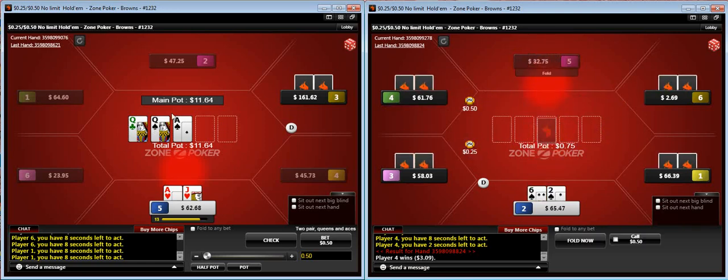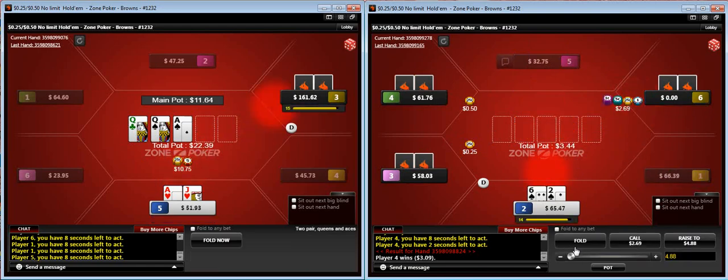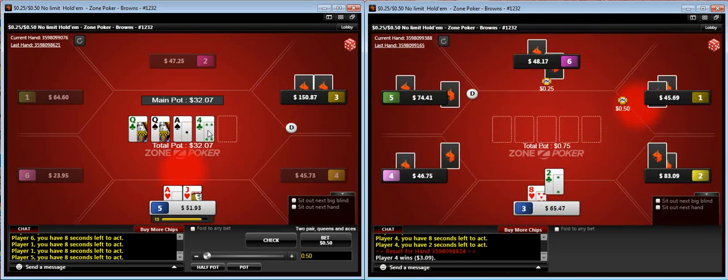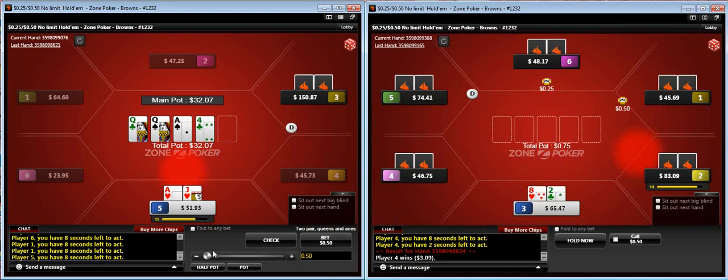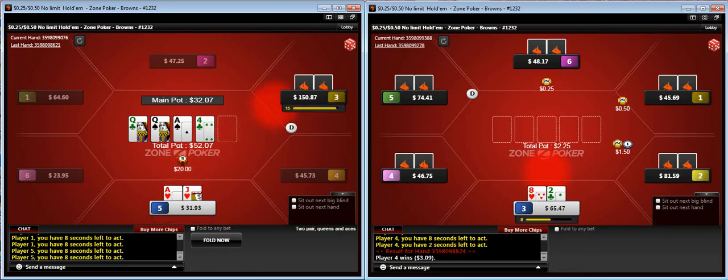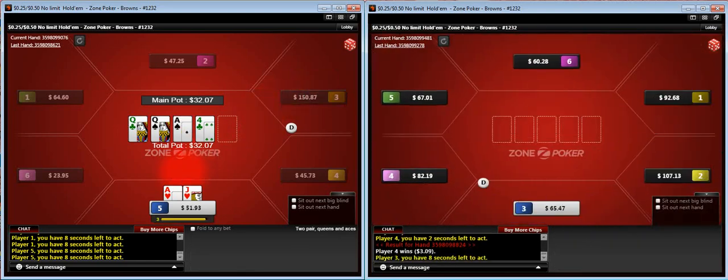Good flop for us here, assuming he doesn't have a queen. Let's just bet pretty big here because it's a pretty scary board. He calls, so we just have to hope he doesn't have a queen here. 4 comes out, doesn't really help anybody, so I don't see any problem here with continuing to bet. Take it down.